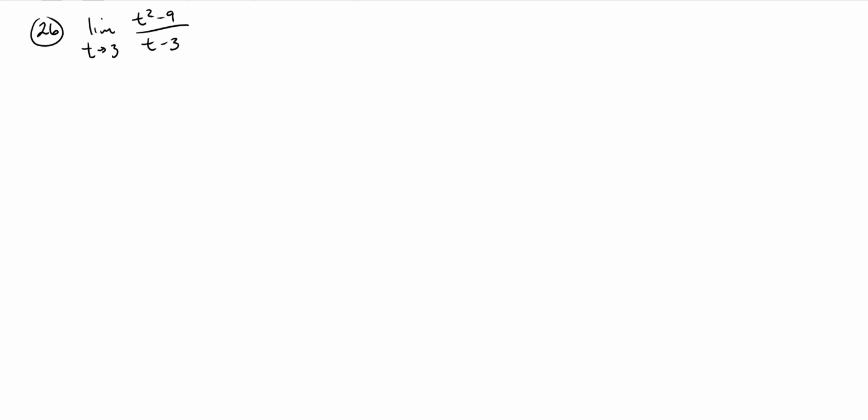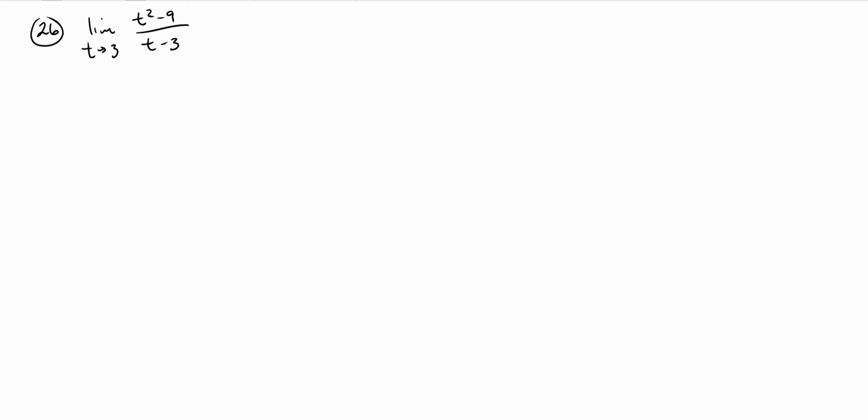Right, 26, I need to evaluate the limit again, this time as t goes to 3. The problem though that I see right away is if I try to plug in a 3 or try to evaluate this function when t is 3, for the bottom I get 3 take away 3, which is 0, and I know I can't divide by 0, so I have to use some other method. The things that we came up with in class were to multiply by the conjugate if necessary, or try factoring or something else to manipulate it to get rid of that part of the expression that's going to make it undefined.